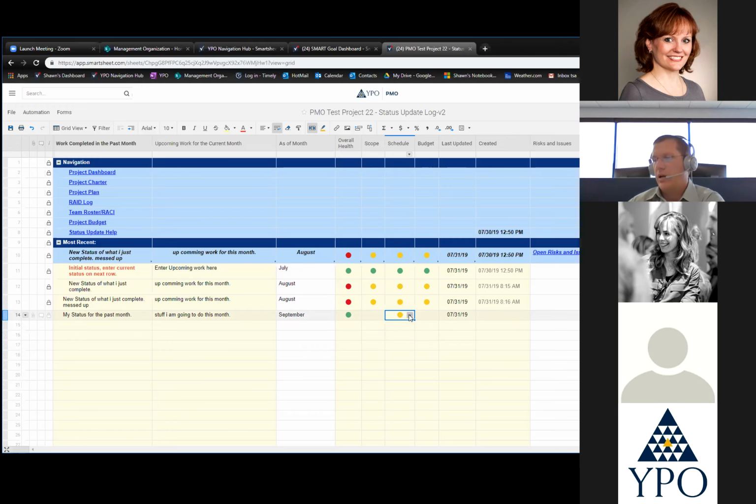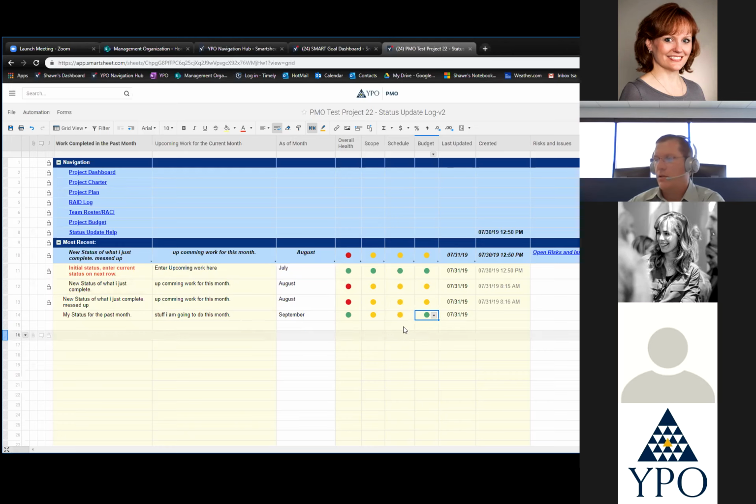That way it's aware, because these statuses are preserved. They lock after you hit save, so that you get a history of the project throughout the year, and this information doesn't get lost. And for the scope, if you're going to deliver everything, green. If you're at risk on the scope, put yellow, or if you're not going to deliver some of the scope, you put red. And for the budget, if you're on budget, green. If you might go over budget, you're yellow. And if you're over budget, you're red.